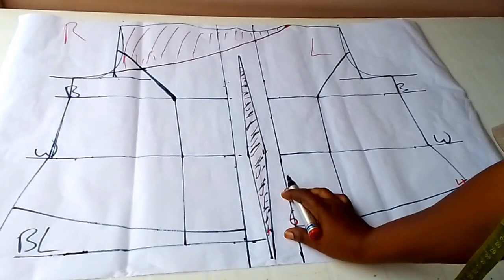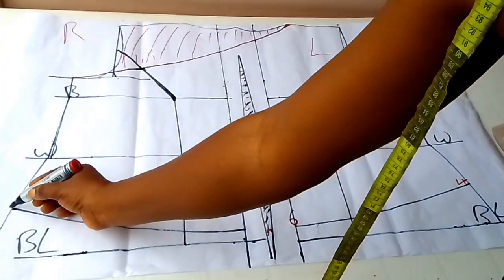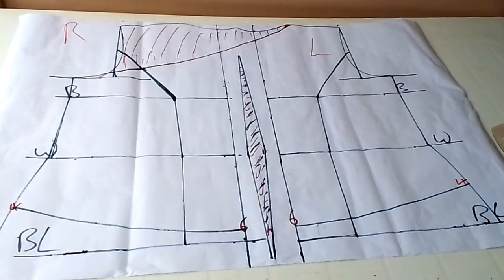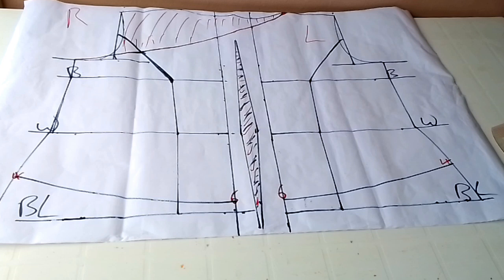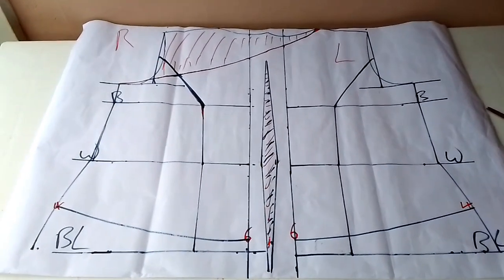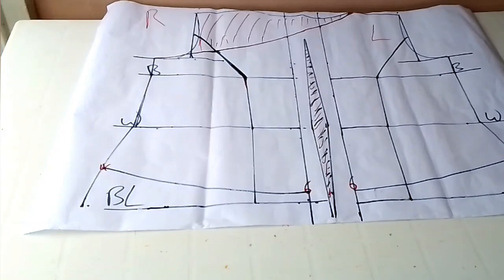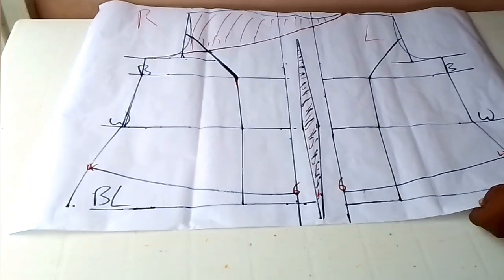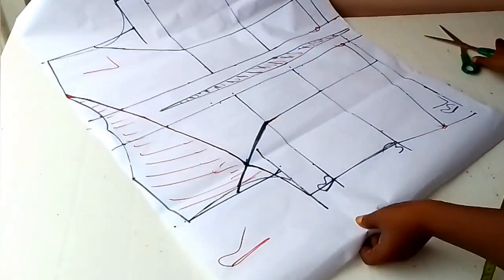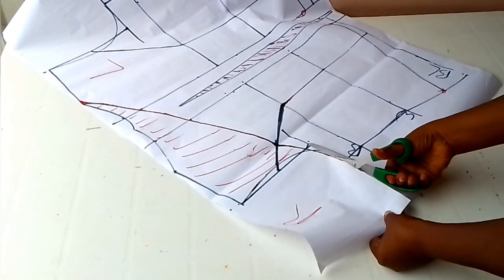I'm just going to label 4 inches on the side part for you to know it is 4 inches. Now 6 inches on the center front, for you to know if you are following the picture I posted on Facebook. You will know the length that I just marked there. The shaded part is the part that is going to be cut out. Now the next thing is just for you to cut it out.